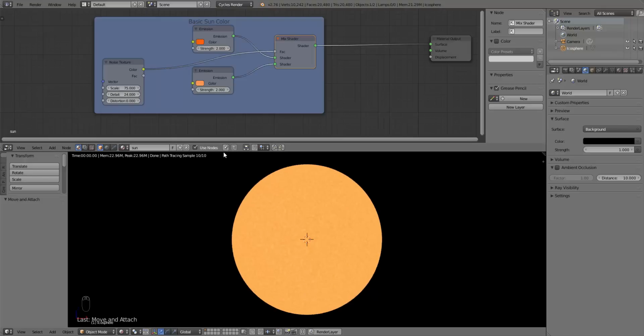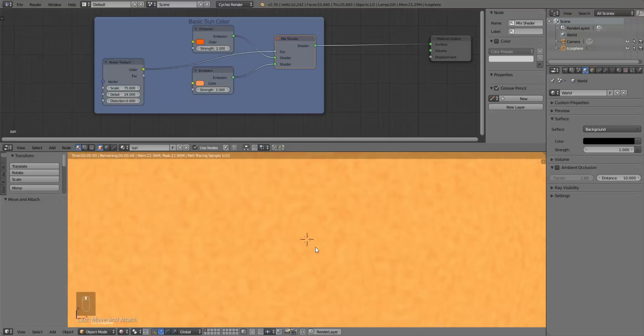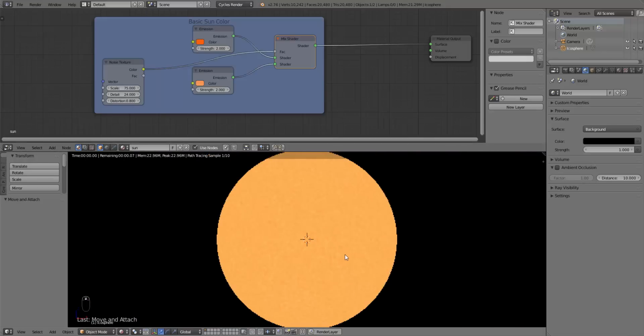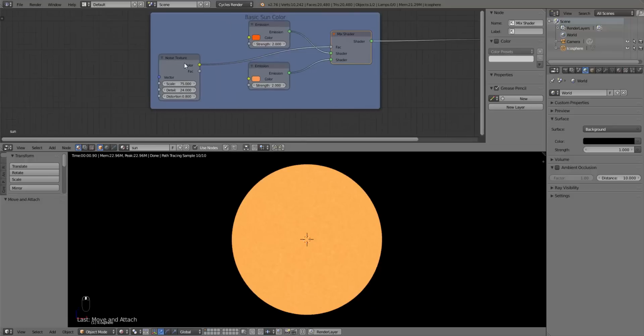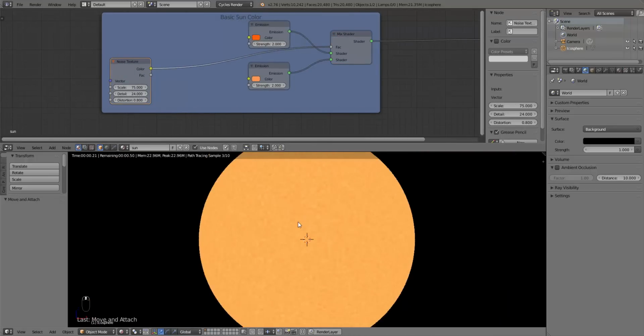We probably won't need it quite that high, but just in case, so we can zoom in pretty far and still see some nice details. And we're going to give it a little distortion too, so we'll give that maybe 0.8. What this does is it sort of twists the noise texture into these swirling patterns that make it look a lot more realistic. And as you can see, it's sort of split up the colors, but there's not too much to differentiate them.